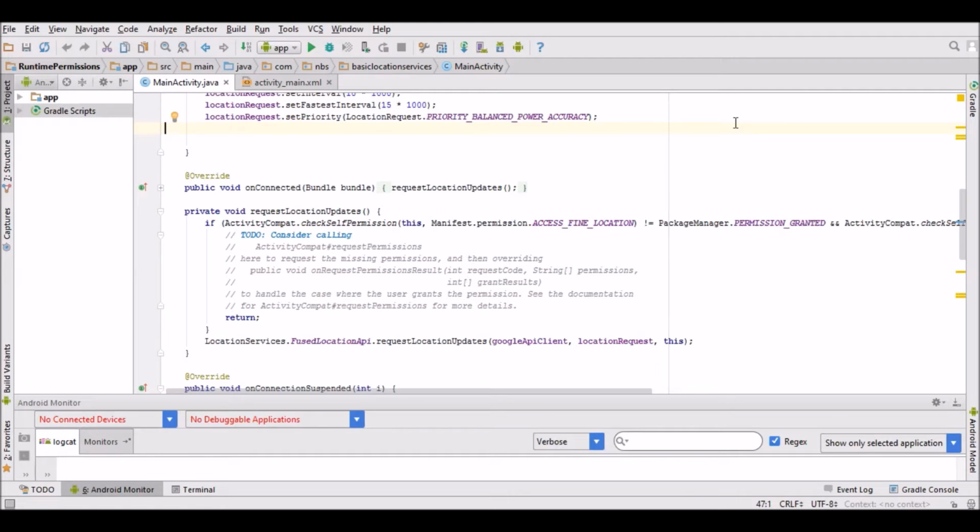So this gives us a challenge as developers as to how we handle this. First of all, we need to pop up a dialog box to actually request the permission, whether it's allowed or denied. What do we do then? If they denied permission, do we simply shut down the app, or do we disable the elements of the application which use that particular permission? We might want to think about some messaging for the user on the user interface to let them know why those permissions are actually needed in the first place. So this is a challenge.